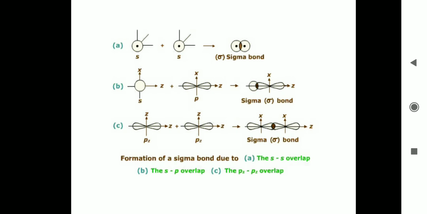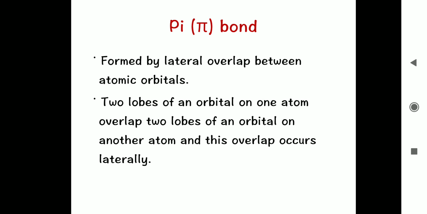So, during the formation of a sigma bond, there is only one interacting lobe, means there is overlapping on only one lobe, and the overlapping should be on the internuclear axis. Now, you might be noticing that the internuclear axis here is considered as the z axis. This is because by convention, if it is not specifically mentioned, then we will automatically take the z axis as the internuclear axis. Now, what is a pi bond?